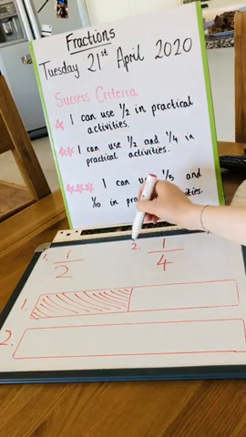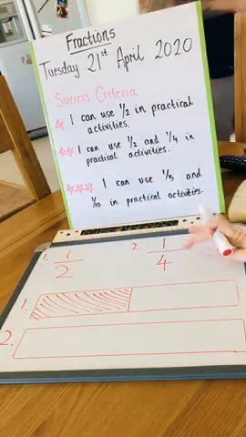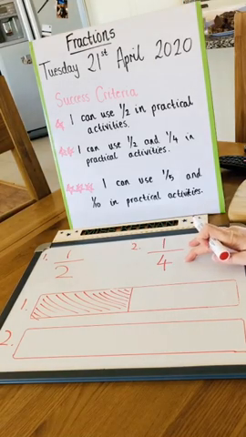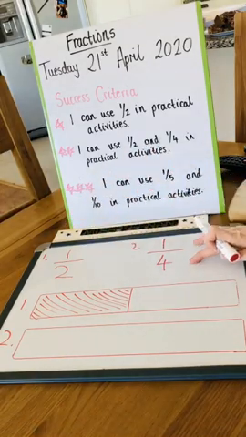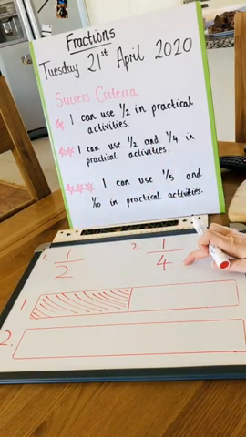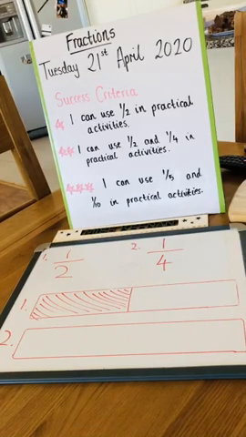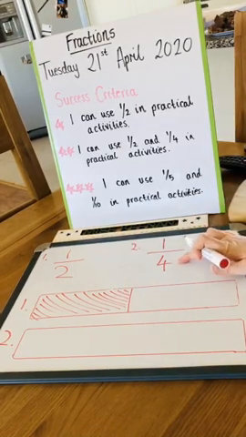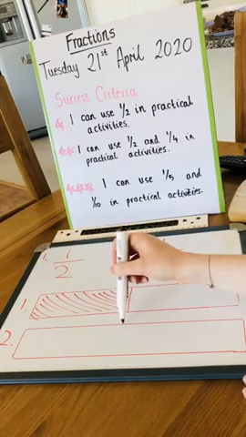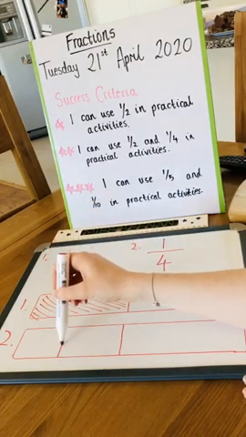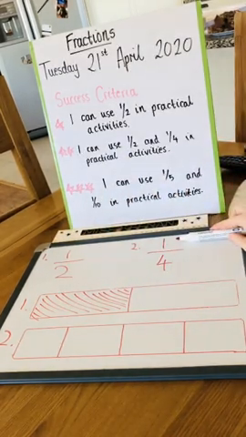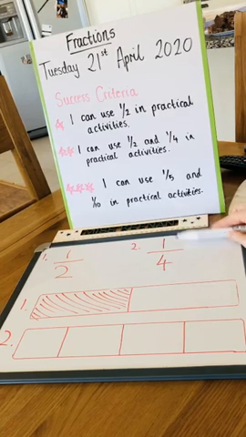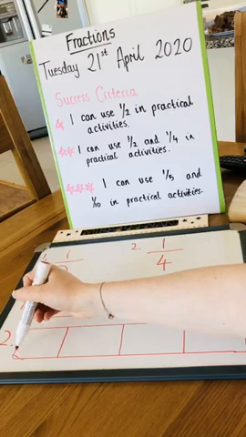Now we need to find out for question 2 a quarter of this shape. I'll let you have a think about how many parts we need to split this into. Remember that half meant we had to split it into 2. So if it's a quarter, the number on the bottom is a 4. So we need to split it into 4 parts because that's the number on the bottom for a quarter. So we can split it into our half and then split our half again that side and again that side. Now the number at the top is 1, so we only need one of the quarters. So we just need to shade in one of the quarters.